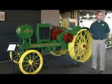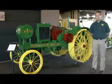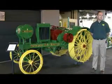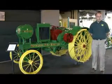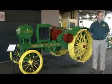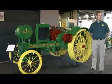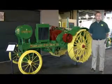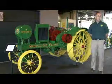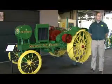Waterloo Traction Company had been in business since about the turn of the century, 1901. So they had quite a good reputation. A lot of tractors were out on the market. That's why Deere purchased the company. A lot of tractors sold after Deere purchased the company in 1918. So it had a reputation. A lot of people liked it. They made a version of this for the overseas market called the Overtime that was sold in Europe. So it was a successful production.